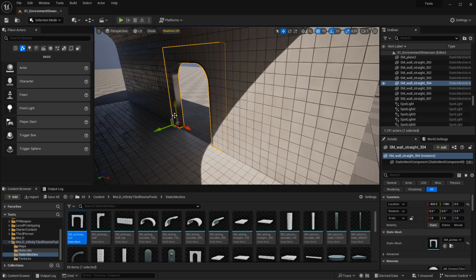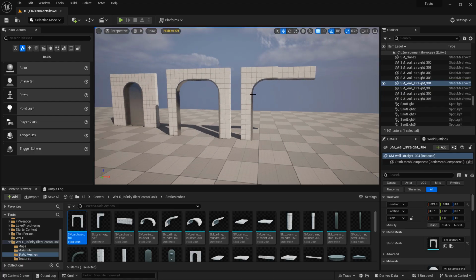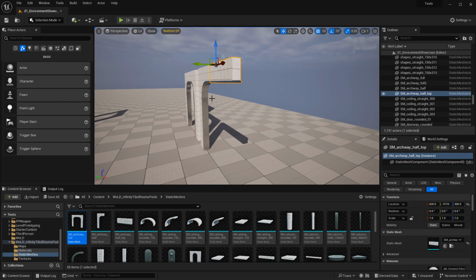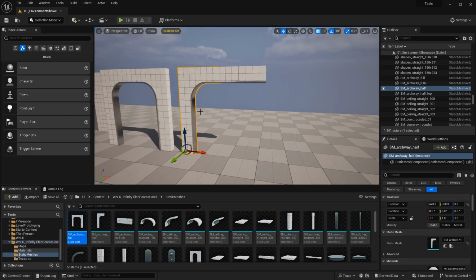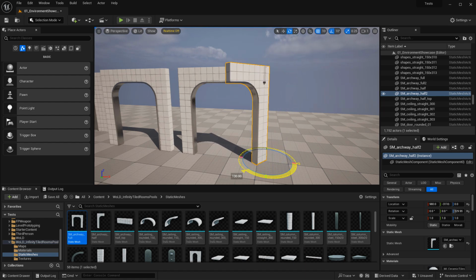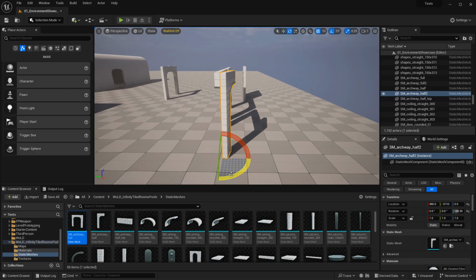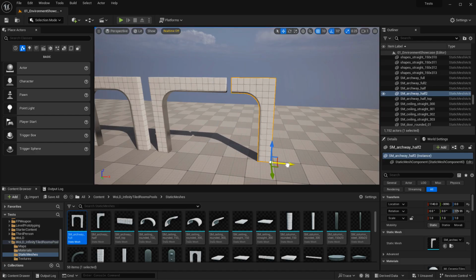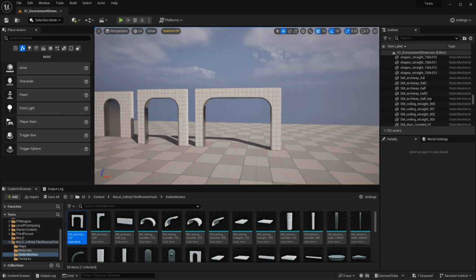But then let's say you want the archway to be slightly bigger than 300, you can construct it together with 150 pieces. So you have a 150 corner, a halfway point, and then you can just duplicate this one onto the other side, or rotate it, and just make sure you align it. And actually, let me rotate one more, like so, and align it with the other piece and snap it on top. So now you have a far bigger opening for you to use.